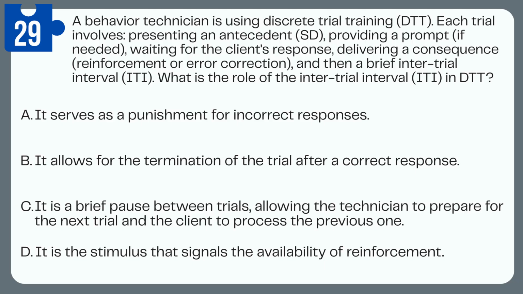A. It serves as a punishment for incorrect responses. B. It allows for the termination of the trial after a correct response. C. It is a brief pause between trials, allowing the technician to prepare for the next trial and the client to process the previous one. D. It is the stimulus that signals the availability of reinforcement.